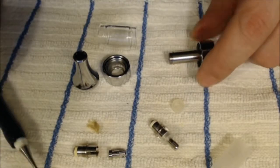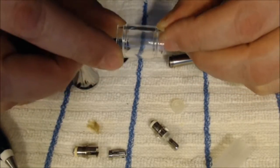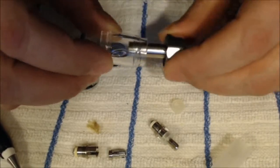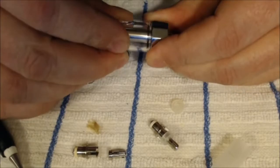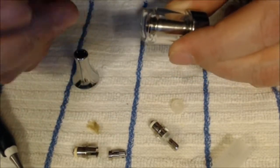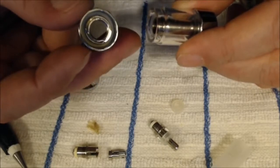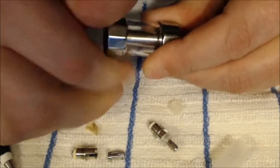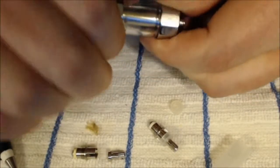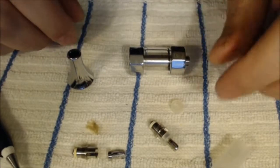So there's that. The tank, nice glass tank. There is a top and a bottom on this tank. If you try to put the top in first, it's not going in all the way. Put the bottom in first, it does go in all the way. The next piece you have is this cap, and it is threaded on that central piece right there, and that screws together and holds the whole tank together. So you can put that together nice and tight.